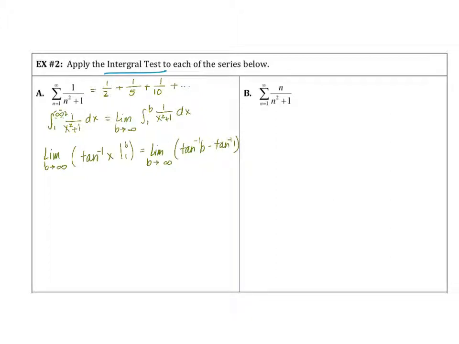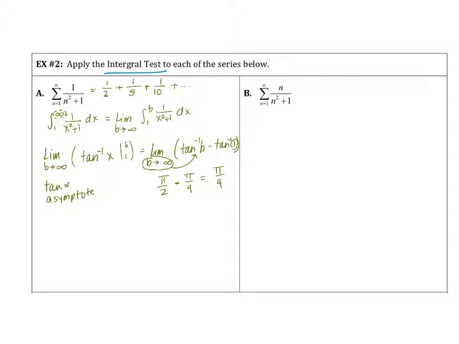And so here we're going to plug in, and what this is saying for us, whenever we substitute that in, is: tangent of what angle is going to be tending toward infinity? That's going to be where we have an asymptote, and that asymptote here is at pi over 2. So that first term is going to be pi over 2 minus, and then for our 1, inverse tangent of 1, that's the same as asking tangent of what angle gives me 1, and that's going to be pi over 4. So the difference here is going to be pi over 4.